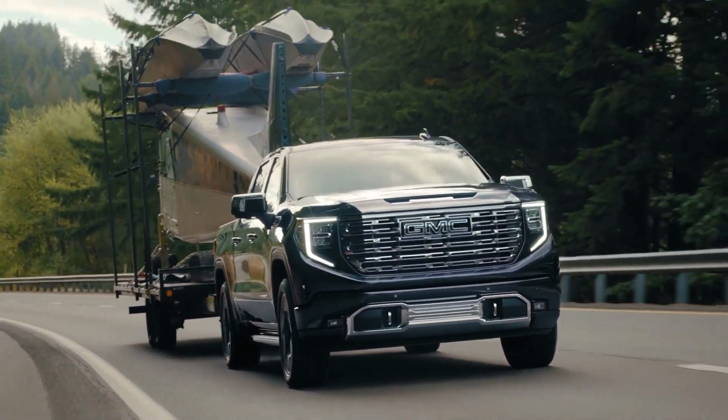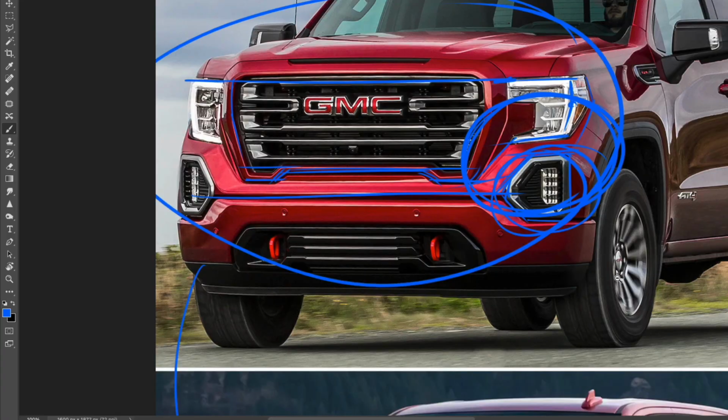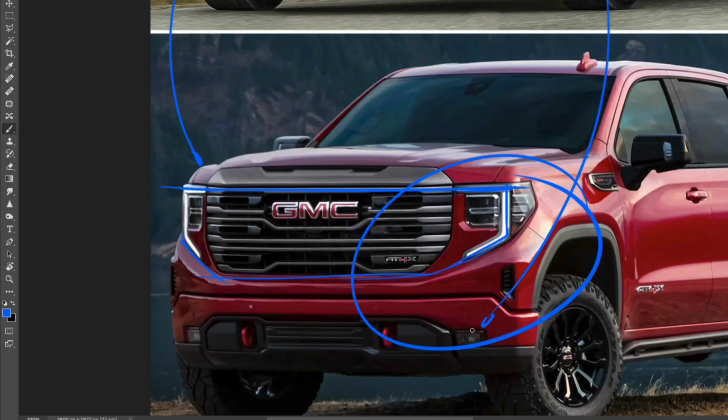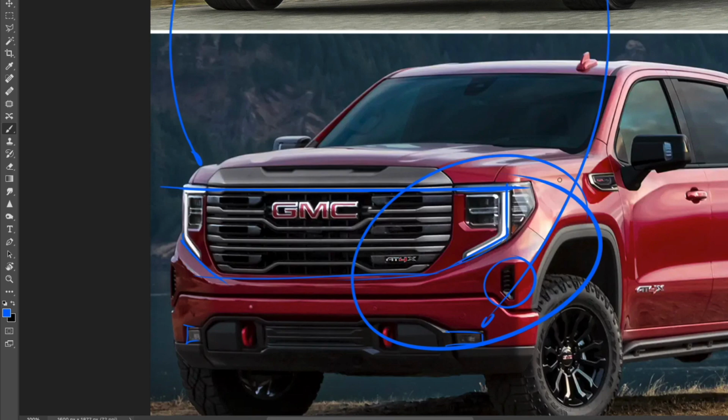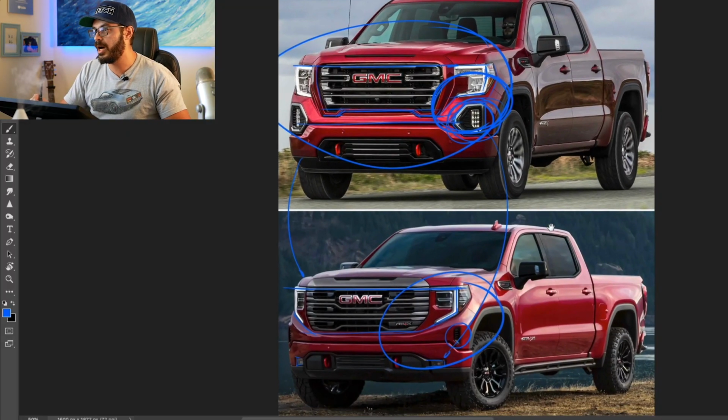And also, have a look at the fog light down here. You have a big, very intense graphic feature in the 2020 model, and that's been moved now to this position down here. So a very tiny little fog light at the bottom, which I think looks so much better as well. And we still have a little piece of the old fog light housing right here in this section, which might be a functional air intake. I'm not sure if it's functional or not, but it just cleans up the entire front face, looking at these two side by side like this.